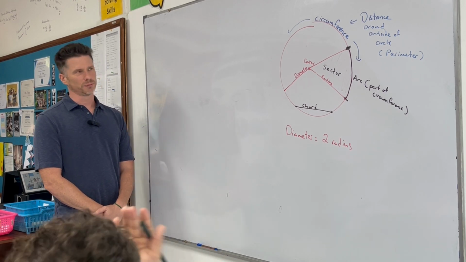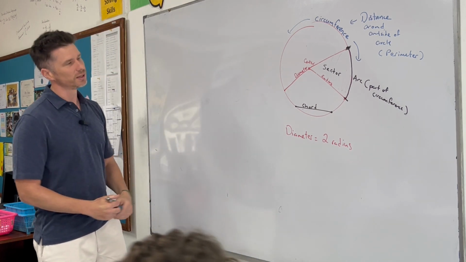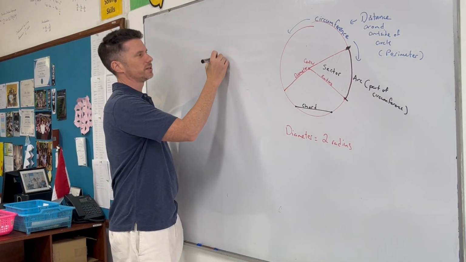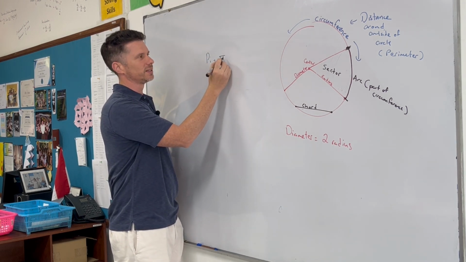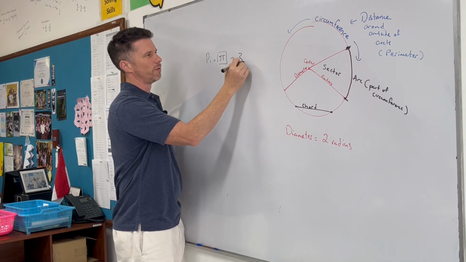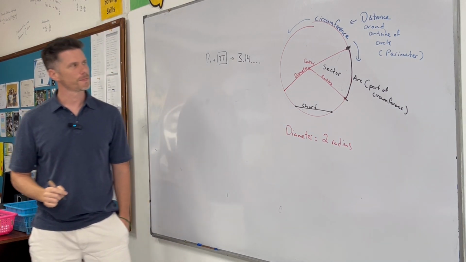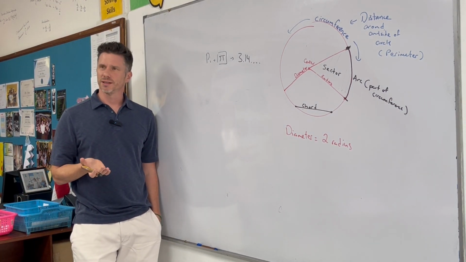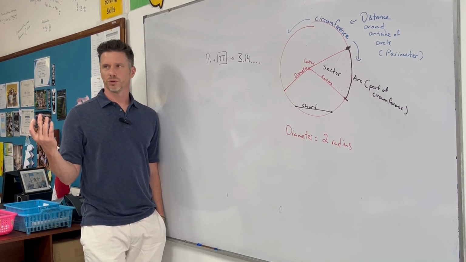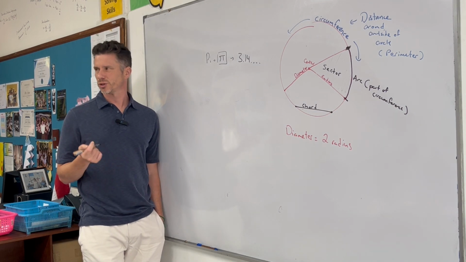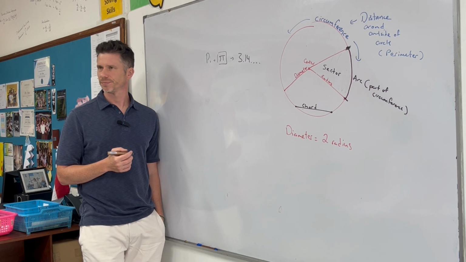And then quite often with a circle, we deal with a very special number. The very special number is written above here. Pi, yes. So we have a symbol, 2 letters, pi. That's the symbol. And it's around 3.14 or so. It's interesting, mildly maybe, how this number is created. Does anyone know how this number is created? Or did someone just come up with it? And why is it important?